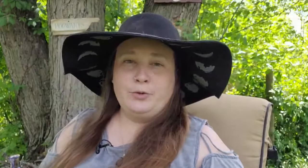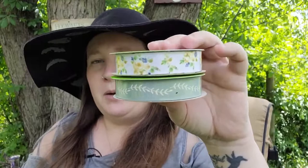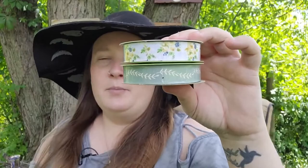Next up, I found some beautiful ribbon that I thought would be gorgeous in a Book of Shadows — there's a green one with beautiful greenery on it and yellow flowers. I thought it would just bring a pop of spring into your Book of Shadows, especially if you're doing some work on florals or the different types of plants and herbs local to you. It would give the page a beautiful extra add-on.